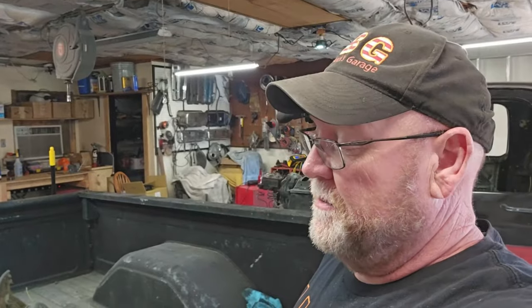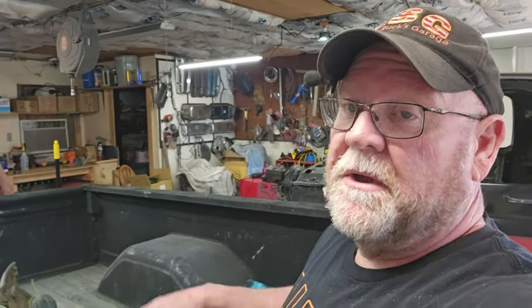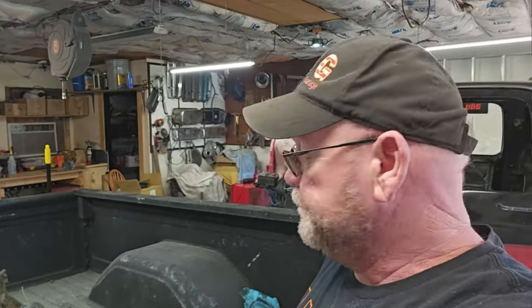So I almost guarantee once I get the tires on, I take it to the car wash and I put some pressure washer to it and get the final haze of the polish off of it, it's going to be even better. I mean, pretty much you guys have got it. That's how there is to it.